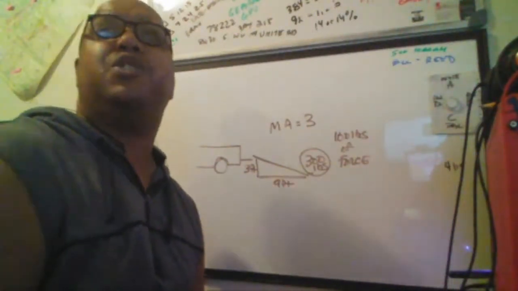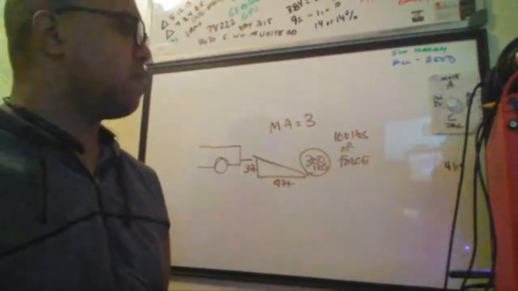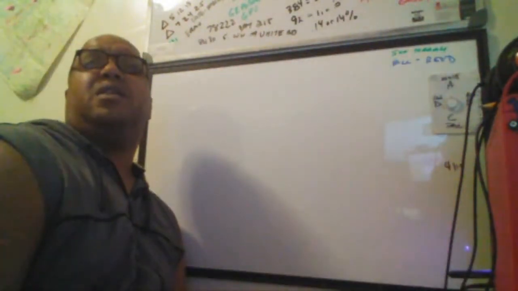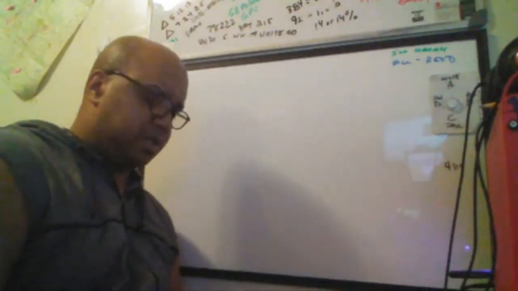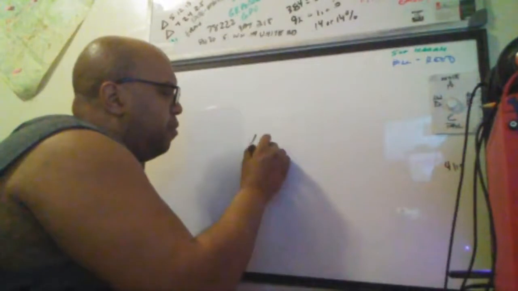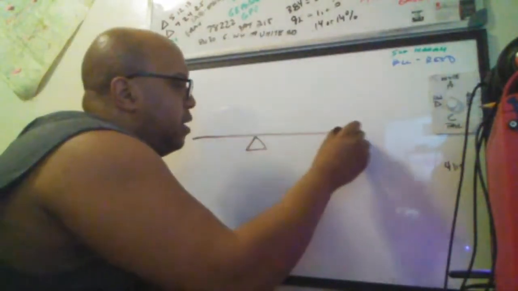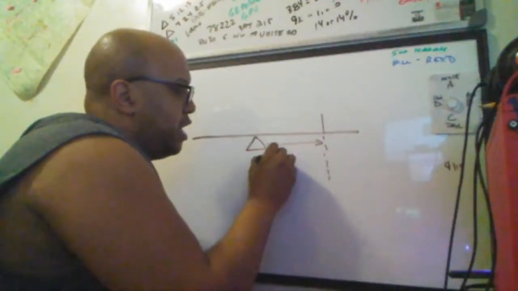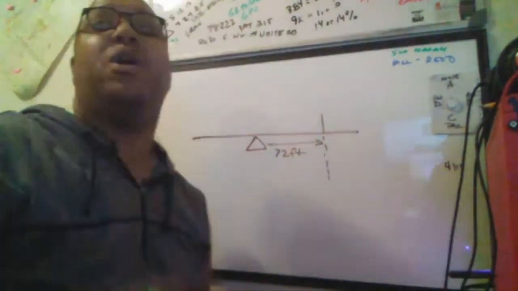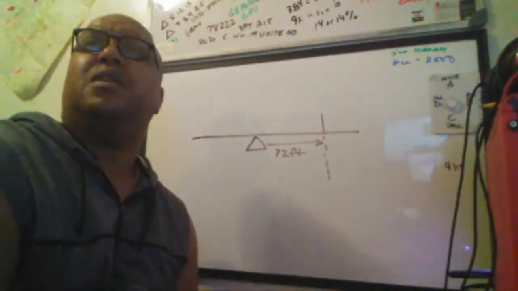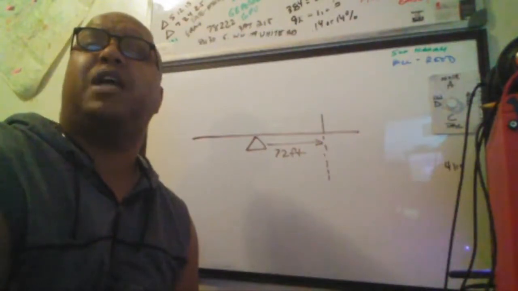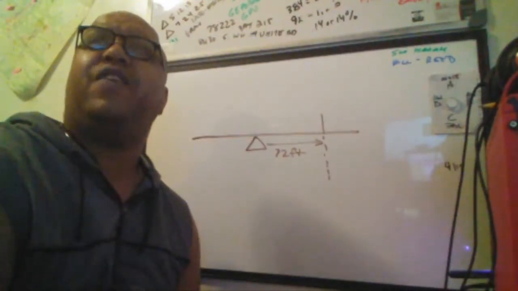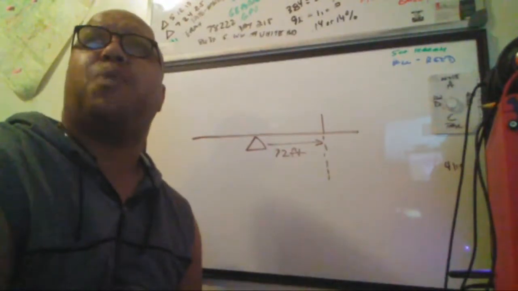If the green box is 72 feet from the fulcrum, I'd be curious to know which type of lever system this is, because I can draw a fulcrum, and if it's a class 1, then what this is possibly telling me is that some object is 72 feet away from the fulcrum, but I don't know. And yeah, you probably should have taken a snapshot and sent it to my email. But if the green box is 72 feet from the fulcrum and a certain force is applied 8 feet from the fulcrum, it's probably the 9, class 1 lever system.